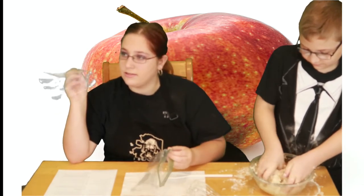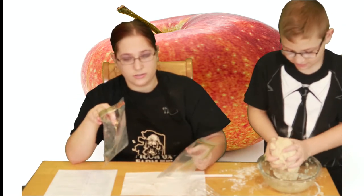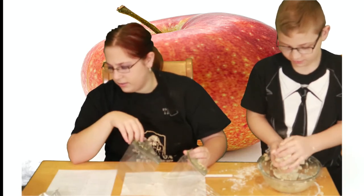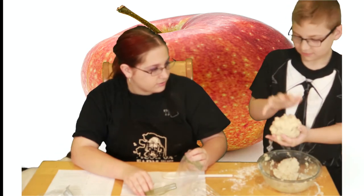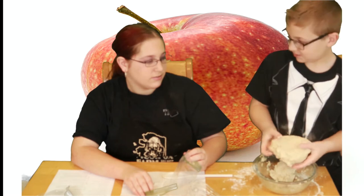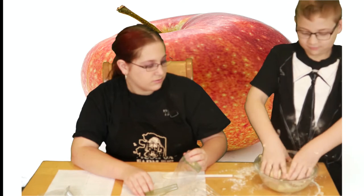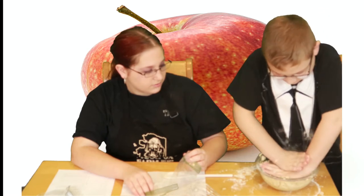Twice the size? Yeah. So you made it in thirds. I think it's starting to get a rough consistency. See, Jamie, if you could feel this right now, you'd know this is a nice consistency. Break it up in thirds. Put it all in the bowl and then mark it out in thirds. Just put it all in the bowl. Squish it flat. No, don't squeeze it, just squish it flat.